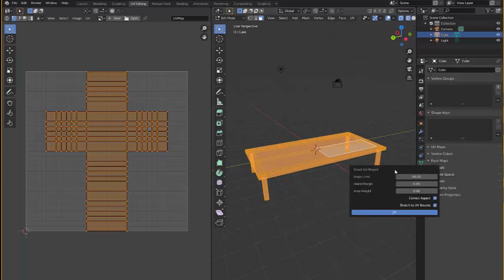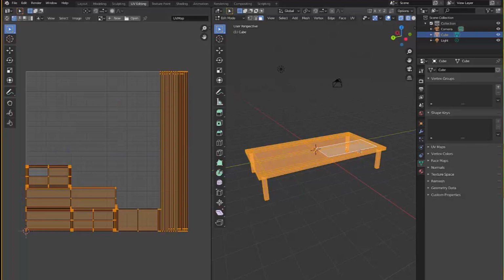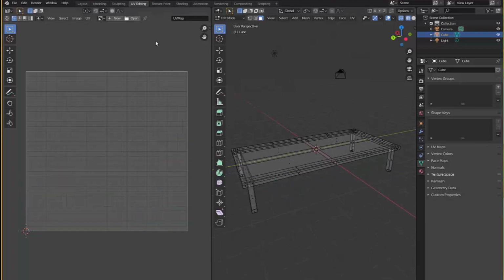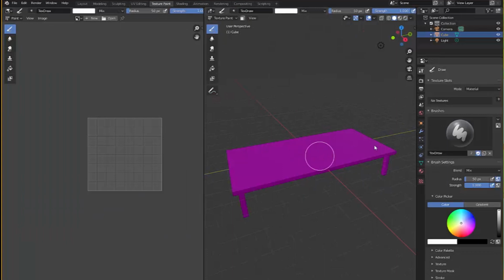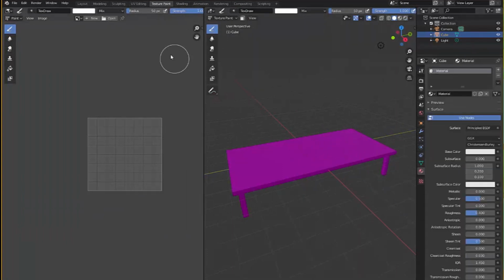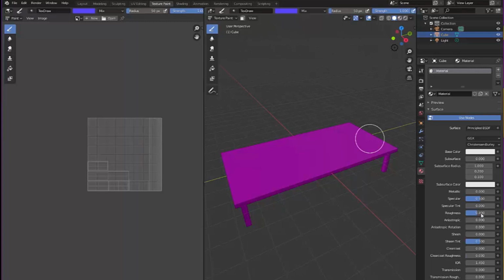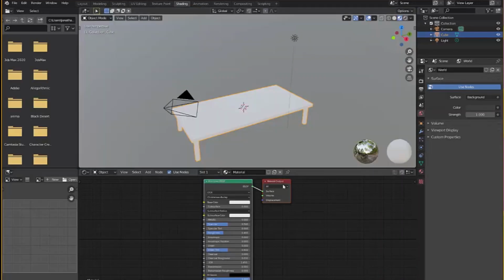Here I'm going to unwrap using the Smart UV Project. It is similar to Maya's automatic mapping. I'm just using the default value and that's it. It will try to flatten every UV so we get it flat on the surface. I can also do texture painting here in Blender, which is really nice, but this feature is also found in other 3D software. For now, we are just going to apply an image texture, so we go to the Shading tab and apply it there.